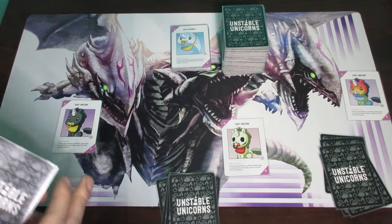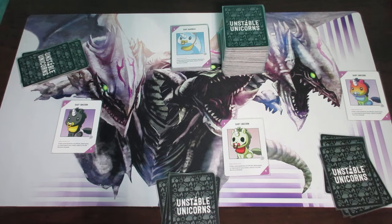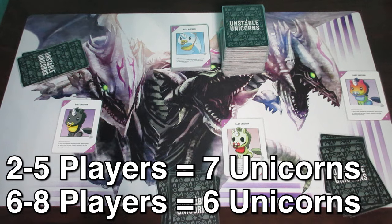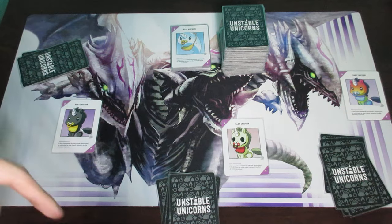Okay, so as far as playing the game as well as the purpose of it, the way that you win the game is by getting the certain number of unicorns in your stable. I say the certain number because depending on the number of players, that can actually change a little bit. If you are playing between 2 to 5 players, then you actually need 7 unicorns to win. But if you're using 6 to 8 players in your game, you'll actually be needing 6 unicorns to win. Because this here is a 3-player game, this means that the first player to reach 7 unicorns is going to be the winner of this game.